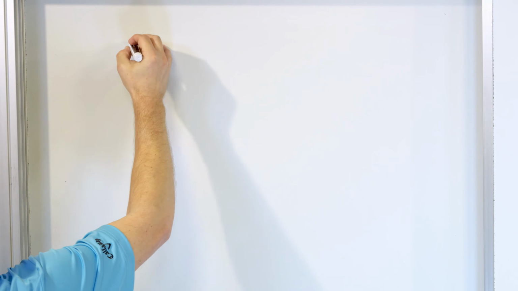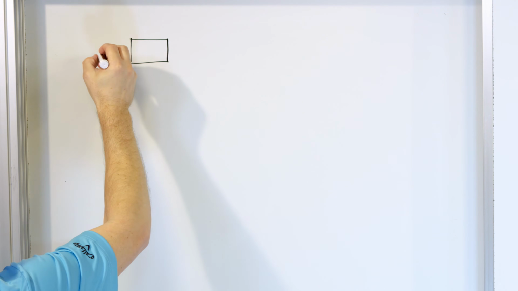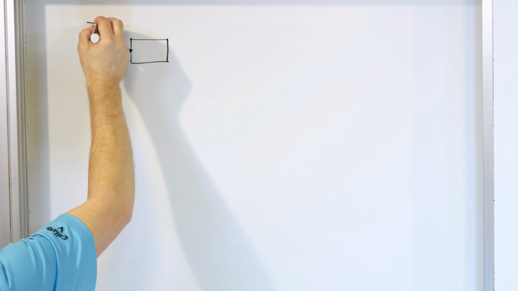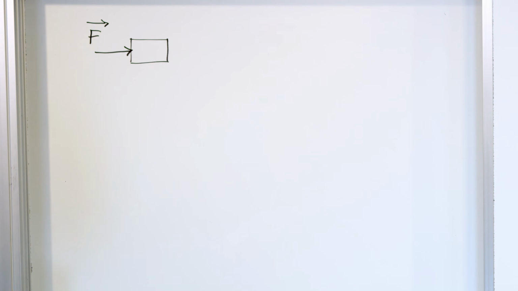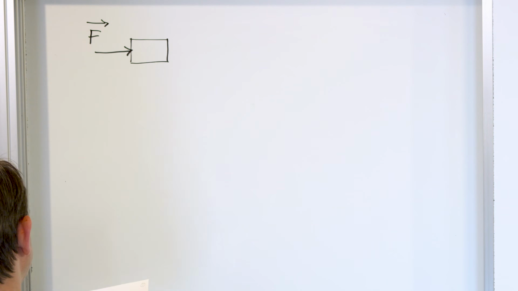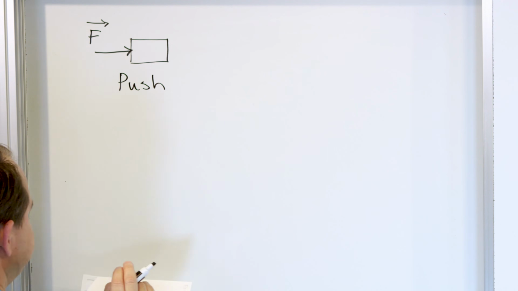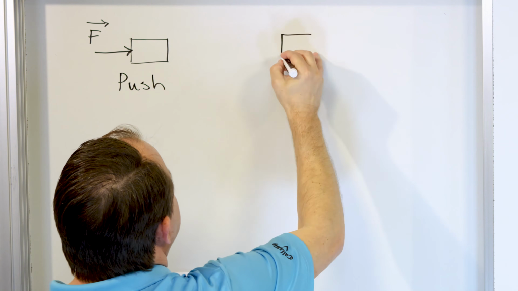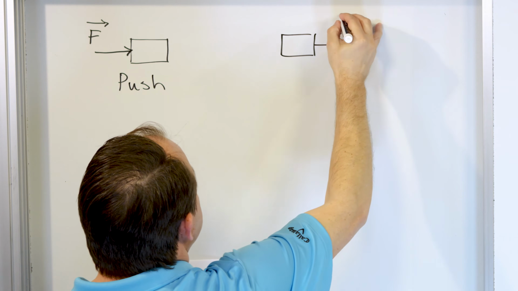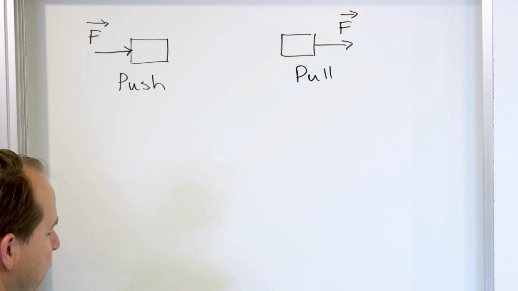So what is a force anyway? Let's say we have some generic object here. It's just a box, right? If we draw an arrow going into one side, we label it F with a vector bar on top, because forces have a strength and also a direction. So it is a vector quantity. This would be like a push situation, right? But we can also have a pull type of situation, a force that's pulling on an object. We'll call that pull. All right, so very simple, right?